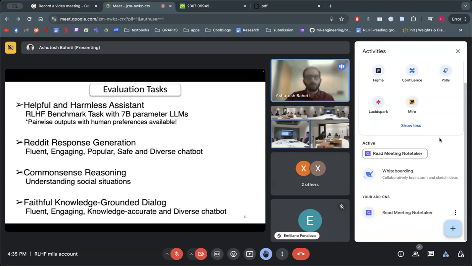For safety, I used one of the models from my previous study, which was ToxiChat. It's trying to figure out whether this is offensive or not. And for diversity, I plugged in a TF-IDF score. So you can basically throw in any component that you care about. Like you said, relevance. If you can find a relevance classifier, throw that in, or if you want to train it yourself, you can add that as a separate component as well.